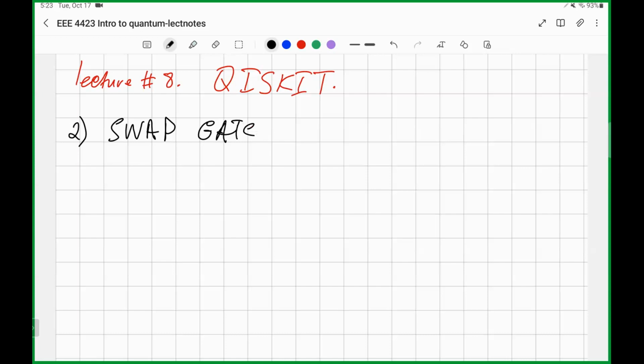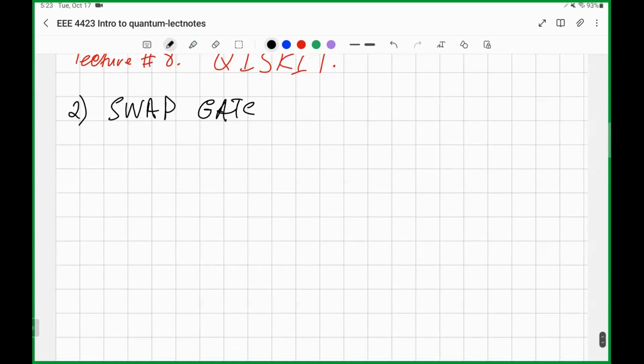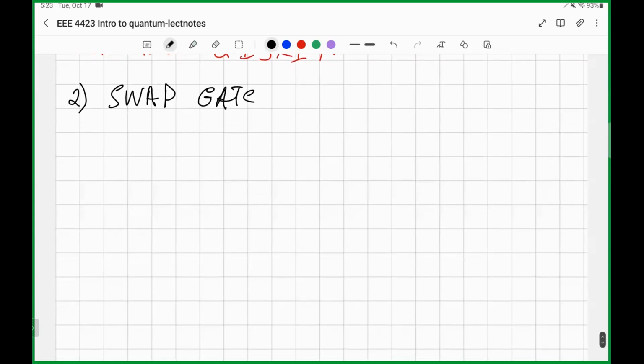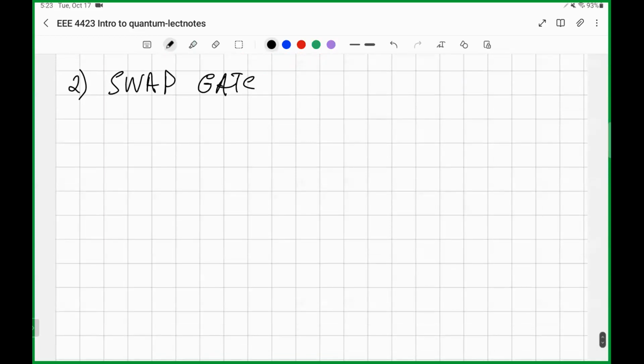And the purpose of this one is straightforward, right? It just swaps the states of the qubits. It is denoted by this circuit element, two crossed connected lines, and the operation is very simple.